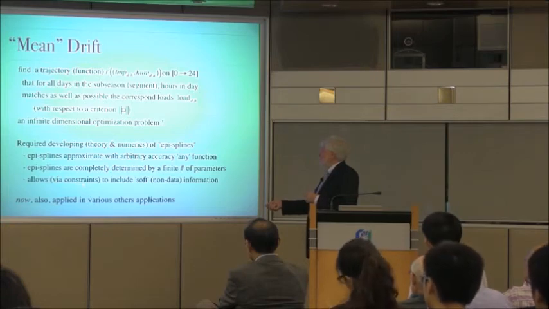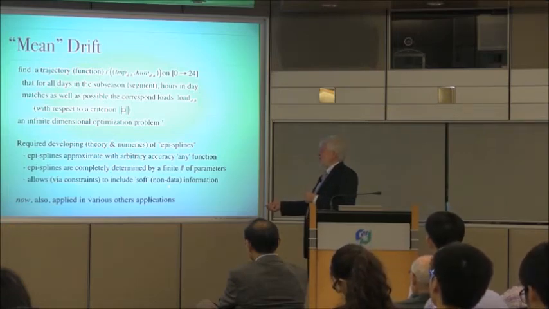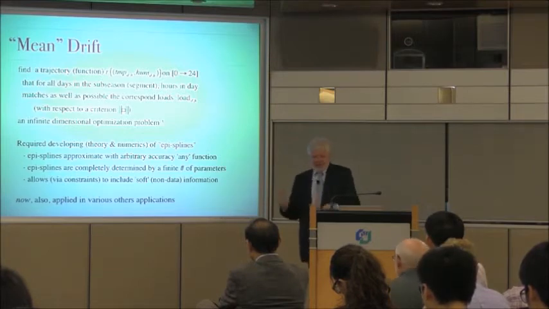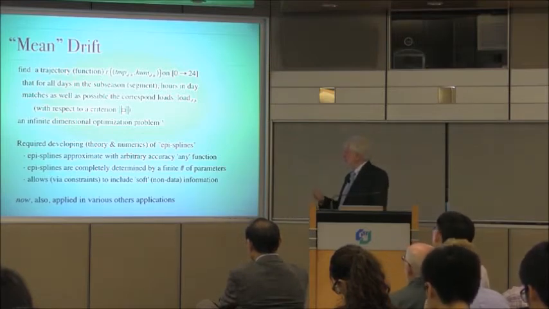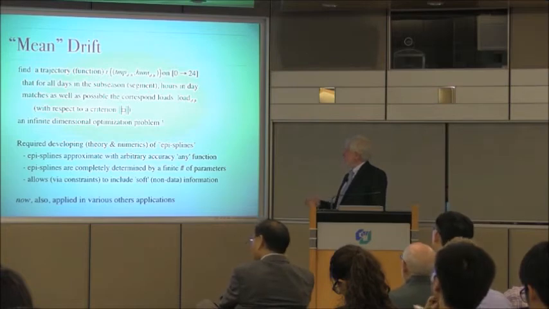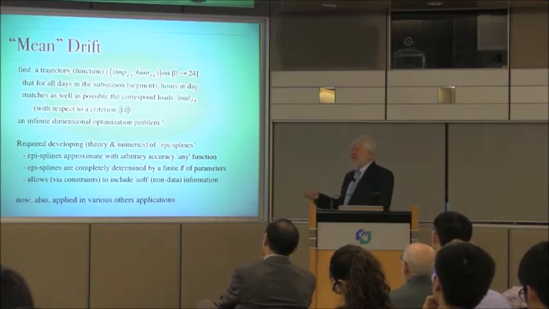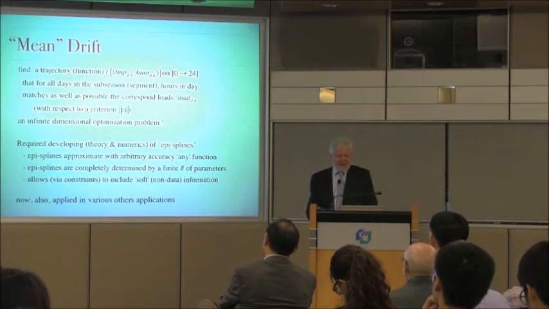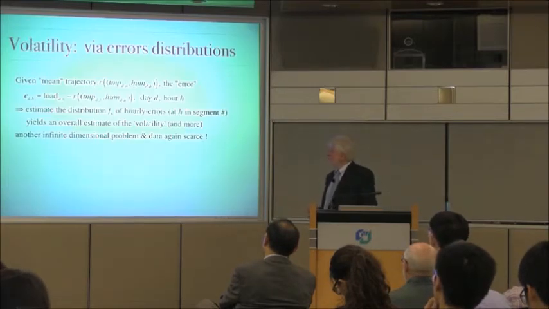We, for example, can include any soft information, for example, the shape of the load, the expectation that the load at a certain time will be larger than this, and so on. And once we had developed this theory, so initially partially motivated by this work, we also applied it to various other applications.